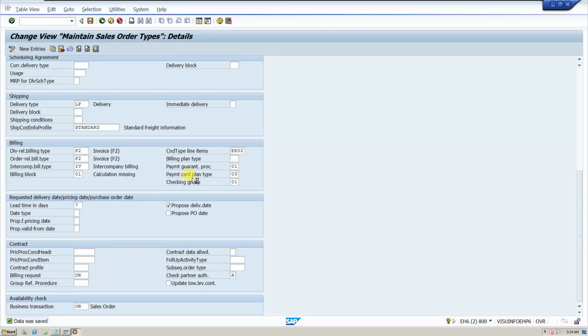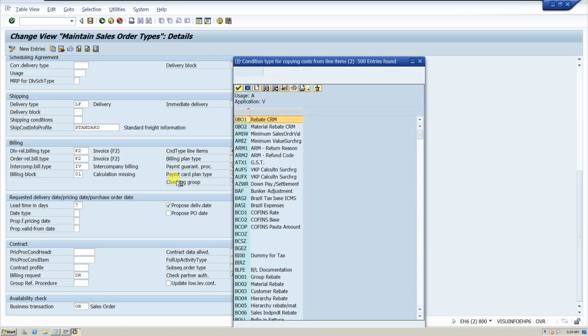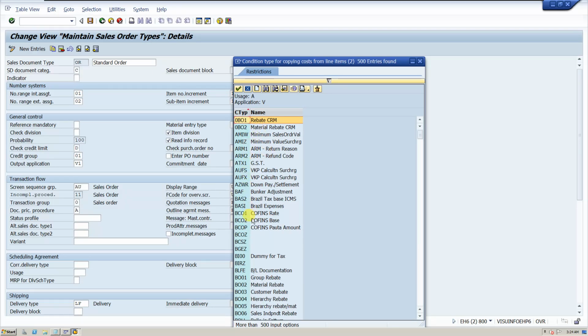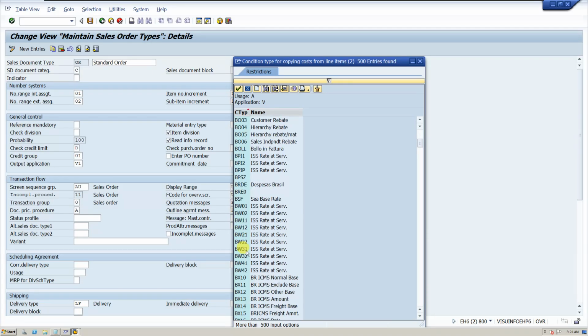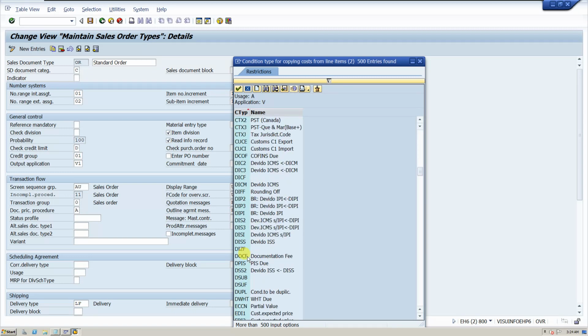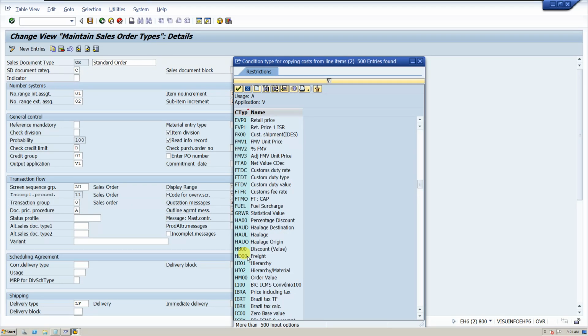The payment card plan type specifies how the sales document to which it is assigned will be settled for the payment, in this case with one or more payment cards. Okay, so payment card type, this is about EK01, EK02. You can check here. So EK01 cost items and EK02 calculated costs. Okay, like that.